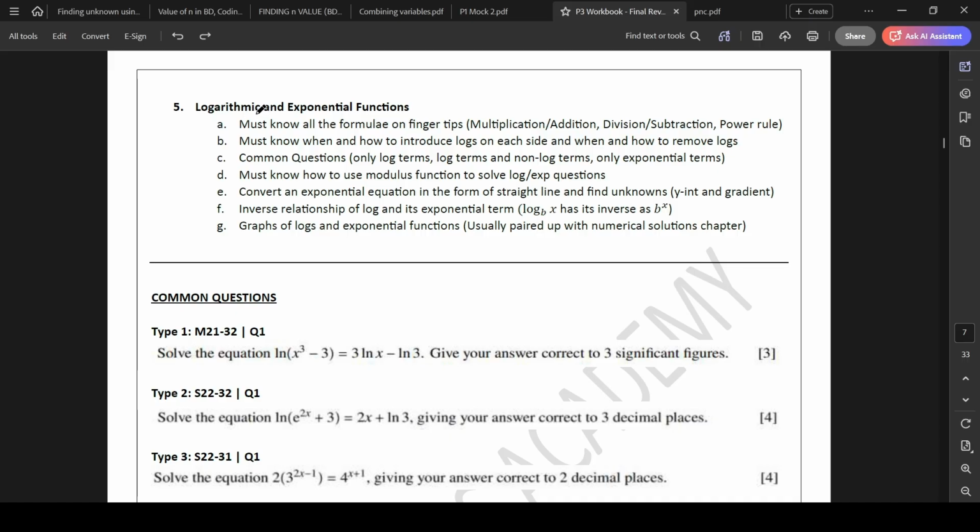I've seen a lot of students struggling just because they are not good with logarithmic manipulations, specifically the power rule. Let's say I'm giving you ln of 8, and I ask you to convert this into 3 ln 2. How will you do this? You need to know the power rule. You need to know that ln 8 can be written as ln of 2 cube, and then I can bring the power 3 down and I get this format. So there are a lot of different kinds of manipulations that you just get better at with practice.